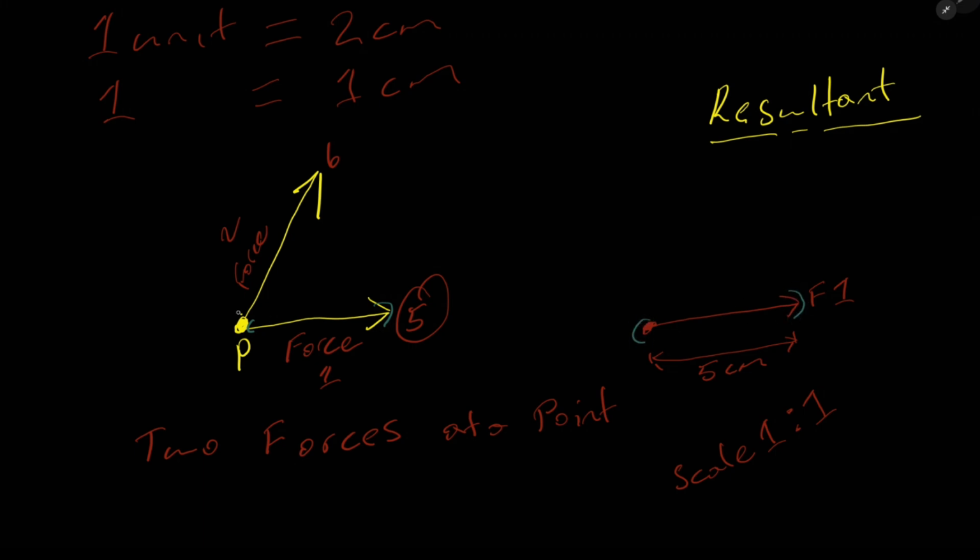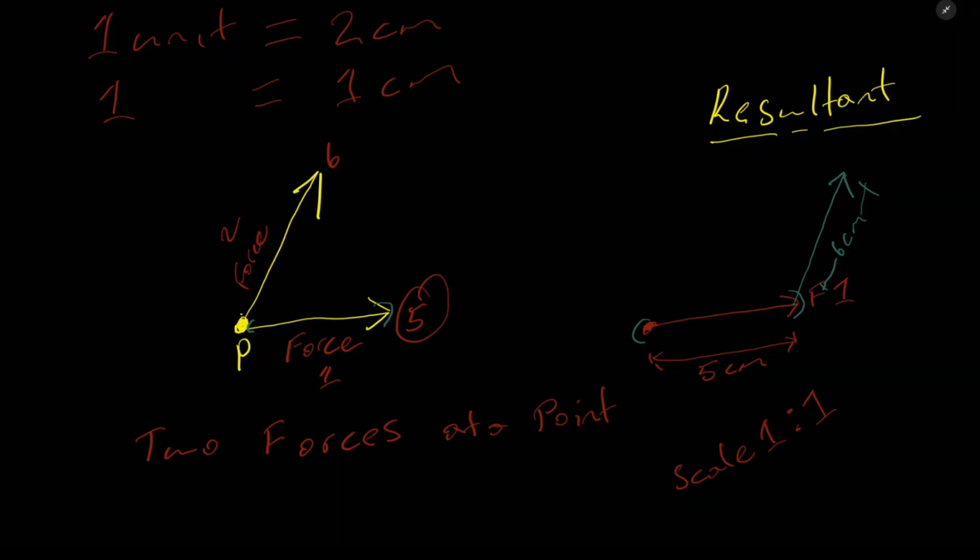Now for F2, it is going to be right here, starting at the end of F1 and going in the same direction as it is going on the drawing here. Again, we're using the same scale, so for example this now will be 6 centimeters. Now we have the two forces in the order that they fall. We're basically doing a head to tail, and in future videos you'll see these panning out.